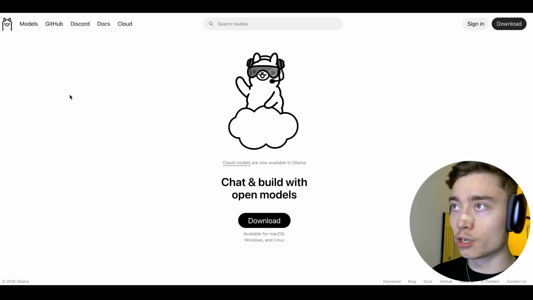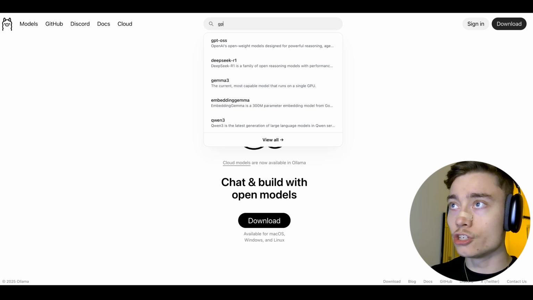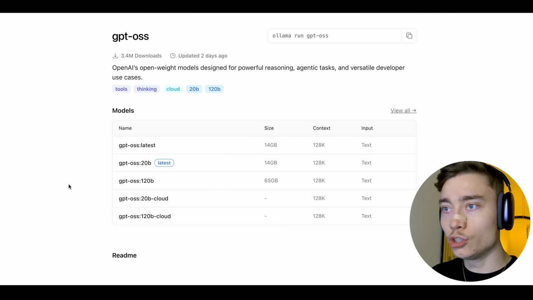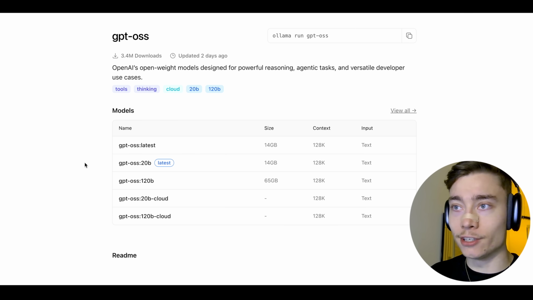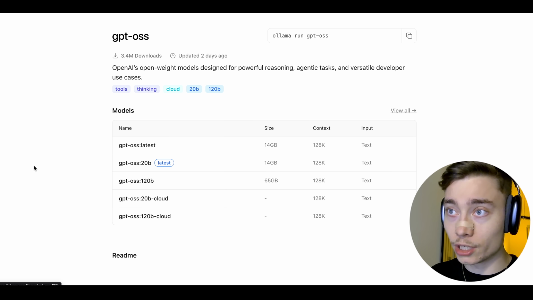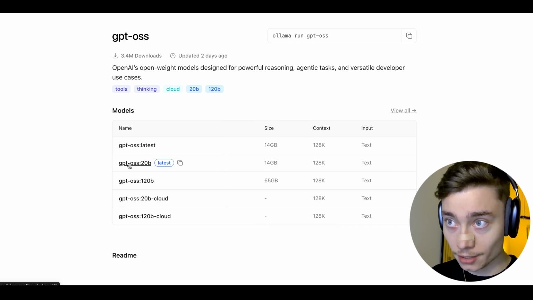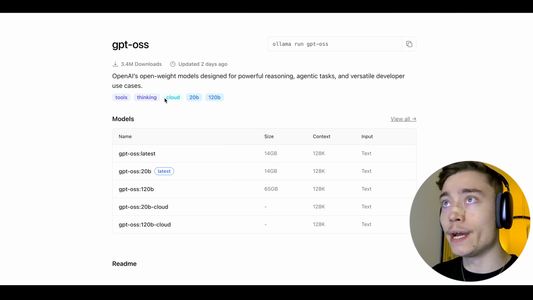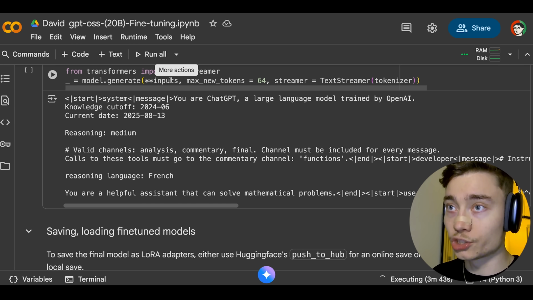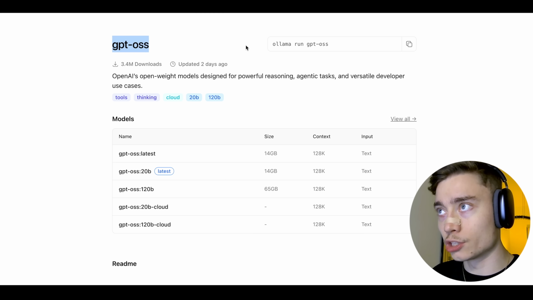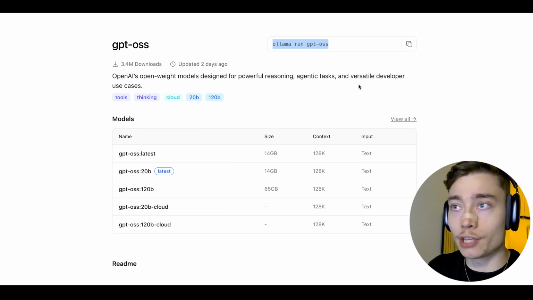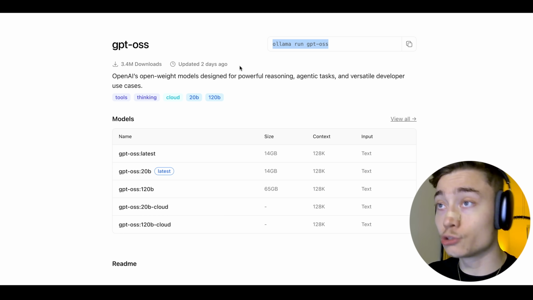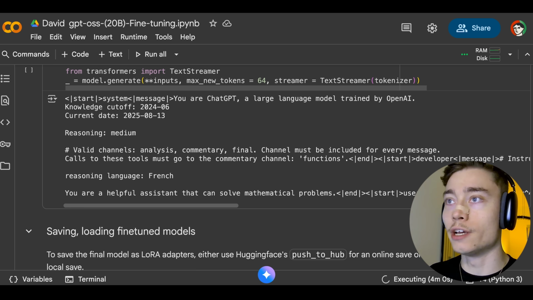Now, by the way, since this base model is super small, you can literally get it on Ollama, GPT OSS. If you have a good computer, especially like a high-end MacBook or a Mac Studio, you can run the 120B. If you didn't spend at least $5,000 USD on your computer, you probably cannot run the 120B, but you definitely can run the 20B. Unless your laptop is like 20 years old, then you probably can't run either. But if you want to compare how your fine-tuned version of GPT OSS responds versus the default GPT OSS, you can just download it locally so that you can run the inference on your laptop, which is also completely private. That's another benefit. And then you see how the default GPT OSS responds versus your fine-tuned one.